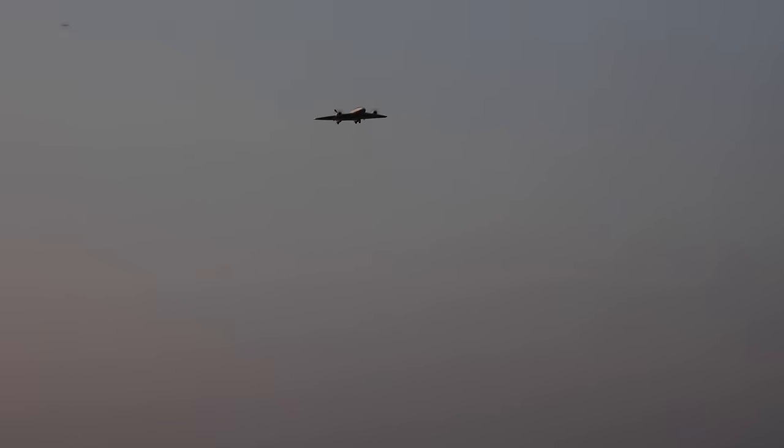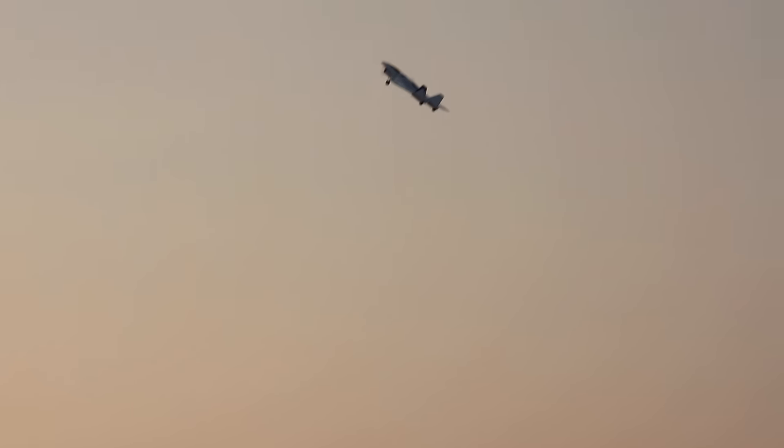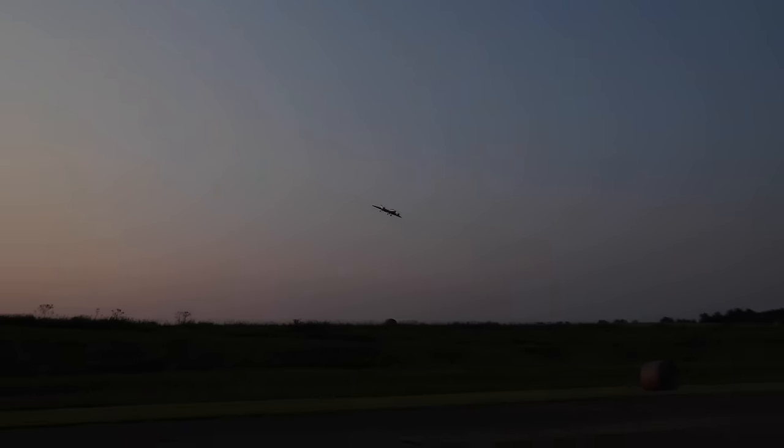And then remember, it'll do really nice harriers and stuff too. You can just kind of go vertical with it. There's safe off. And then look at that. Yes. Throttle out of it. You ready to do it? Here you go. It's so easy. Flying pizza box. Woo! Safe on and it saves me. Wow, I love this thing.